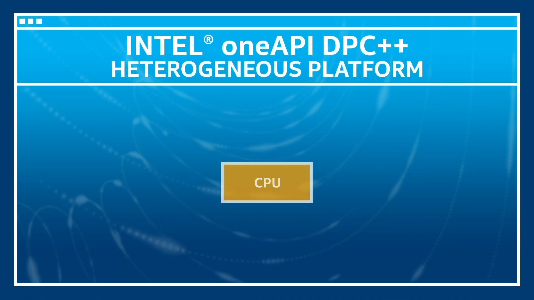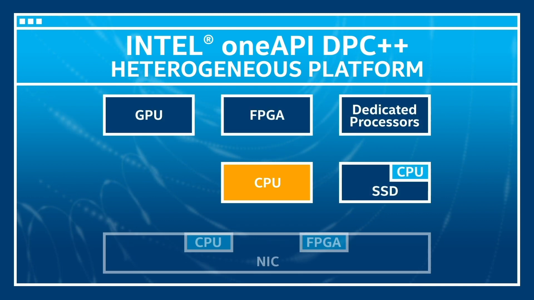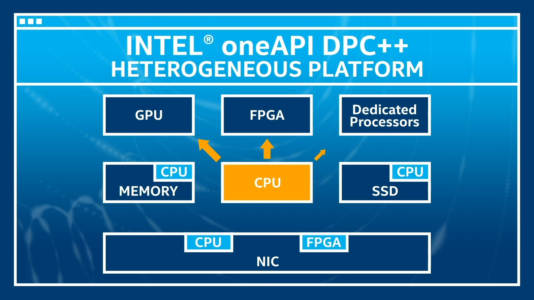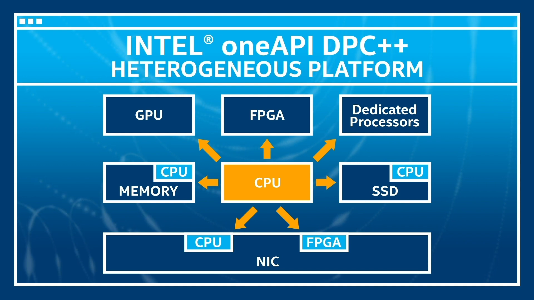Now let's take a look at the building blocks of a DPC++ program. Before talking about the code, I'd like to quickly go over the terminology of heterogeneous platforms. It consists of a host, which is usually a CPU. The host runs your application and offloads the kernels to an accelerator using an API or direct programming. Then we have the devices, which are accelerators executing the compute-intensive parts of the application — in other words, it runs the kernel. Together, the host and the device can make up a heterogeneous platform or platforms. For example, the CPU with the GPU can make up one platform.